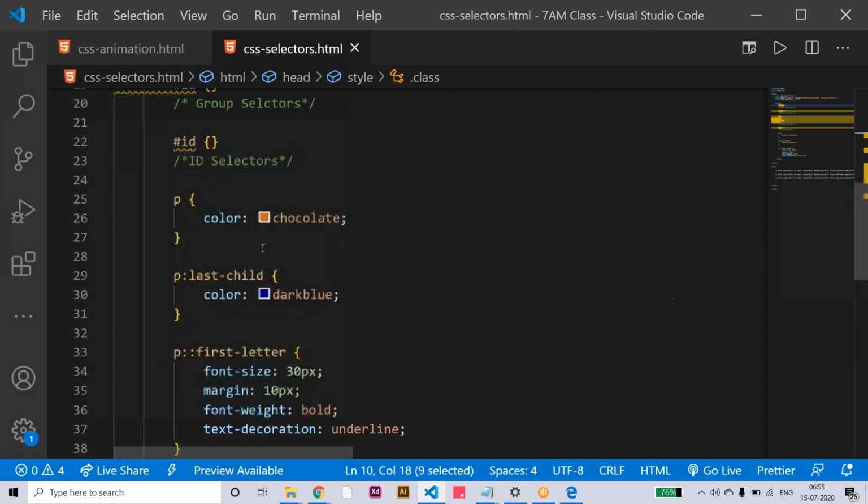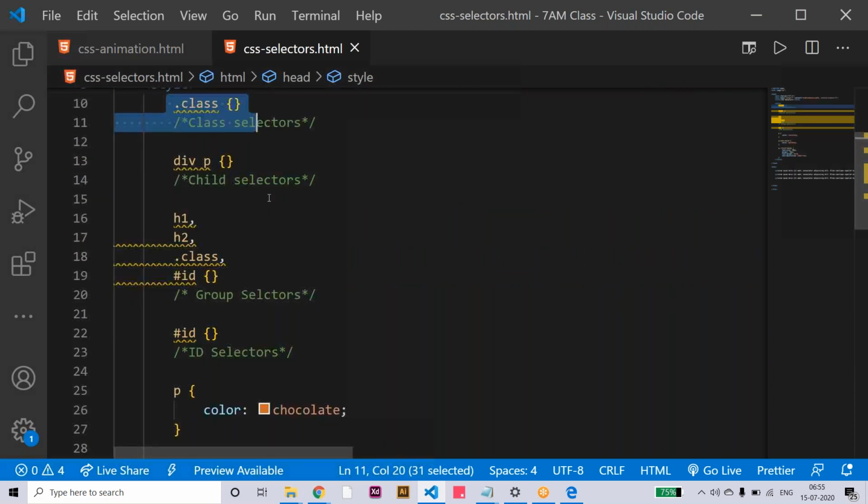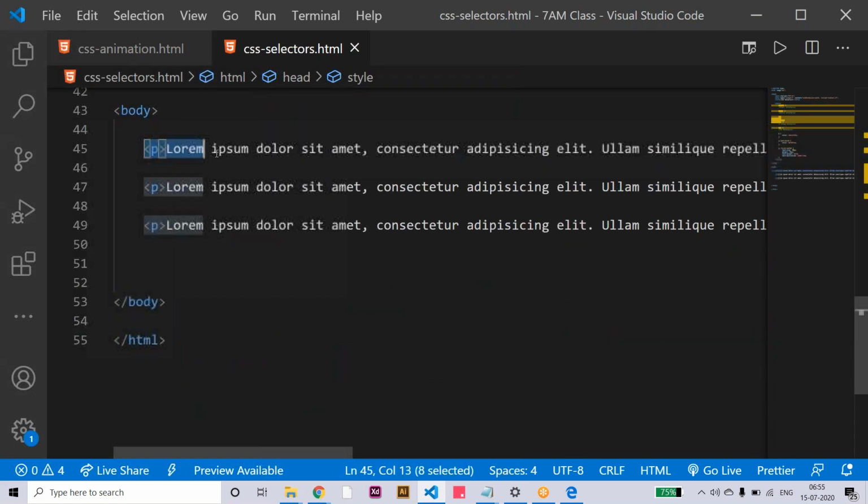Okay, so that is just kind of a static way. Static way means you need to create one class, okay, and you need to apply it on the paragraph tag also. So without applying the class, the CSS will not work. So that means the CSS will not apply.